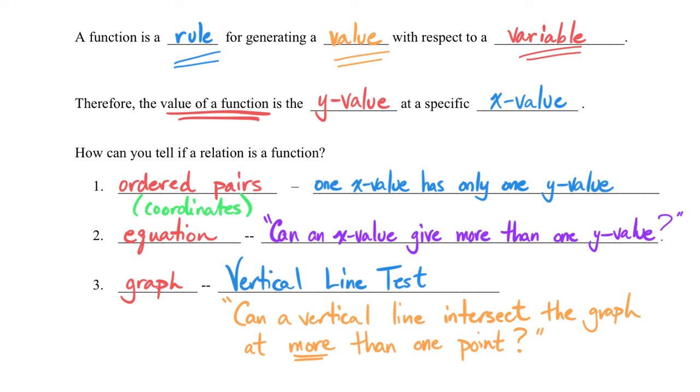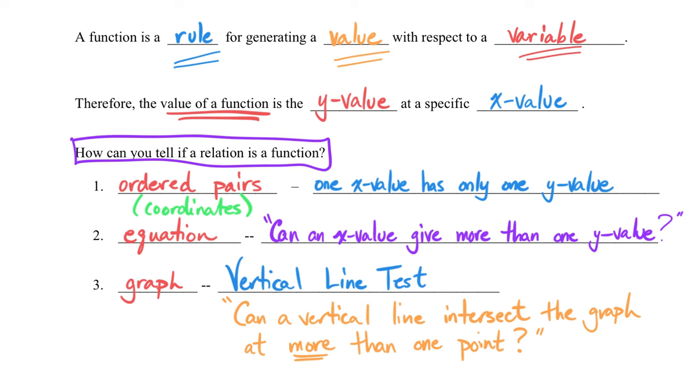Okay, now that we've got that clarified, I want to come back to the question about us. How can you tell if a relation is a function? I'm going to argue it all comes back to that one definition: each input gives one and only one output. The idea that we can have points across from each other, but we can't have points above, that one X gives one Y and only one Y.